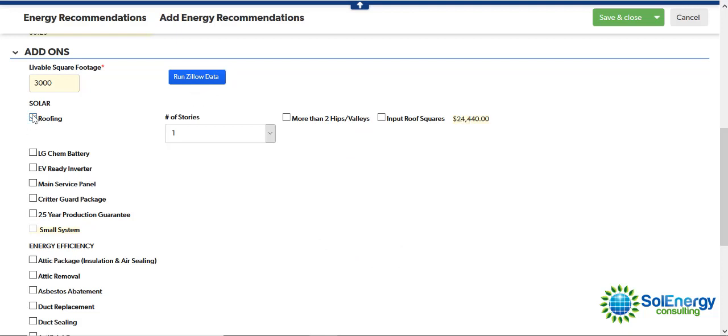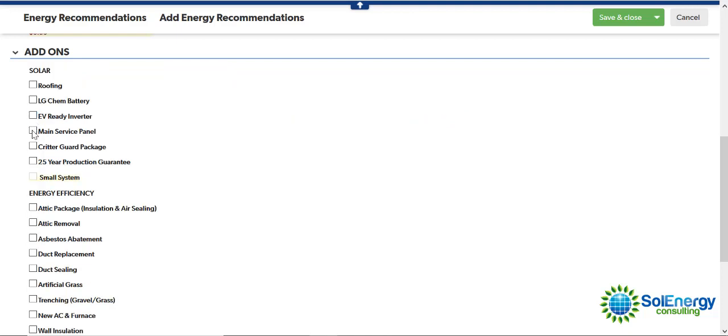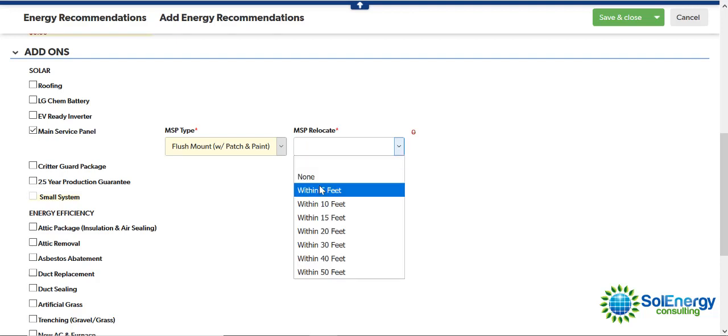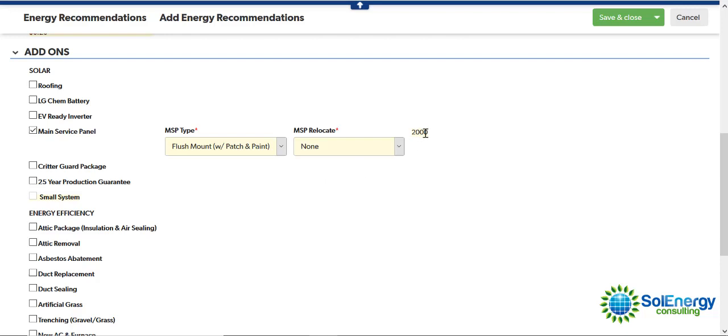It's including the gutters and downspouts. Then also you can add battery backup. For instance, for this house, it's $9,000. We are going to add also the LED crystal battery selection. That's possible too. Then main panel upgrade. We have that option as well. So just in case he needs a main panel, you can select if it's a surface mount or flush. Most people have a flush mount. And then if it needs to be relocated or not. In most cases, it does not have to be relocated. And you see it's an add of $2,000.